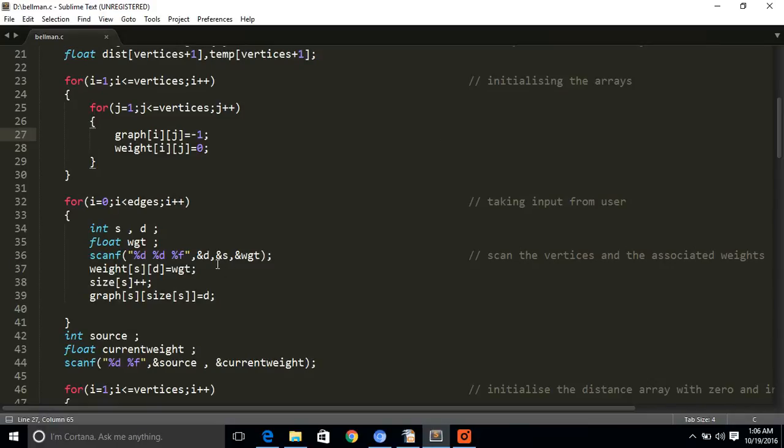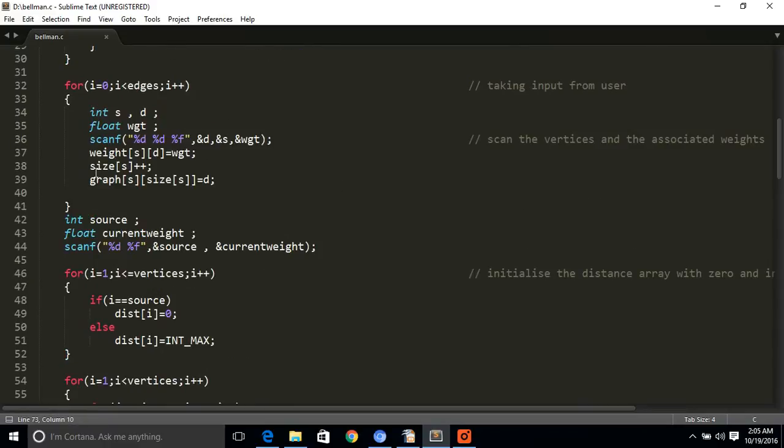So that is why I have exchanged these values. The user will enter the source value, but in our graph it would be stored as a destination value. So in this way we are reversing our graph. Then I am storing the weight value in our weight array.